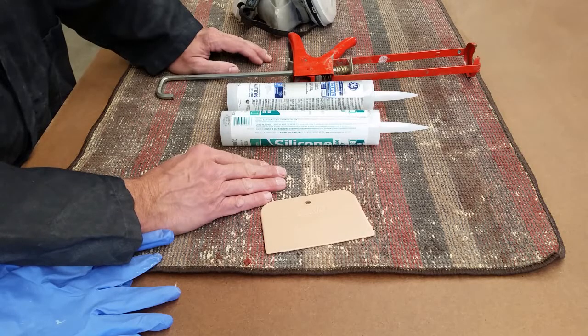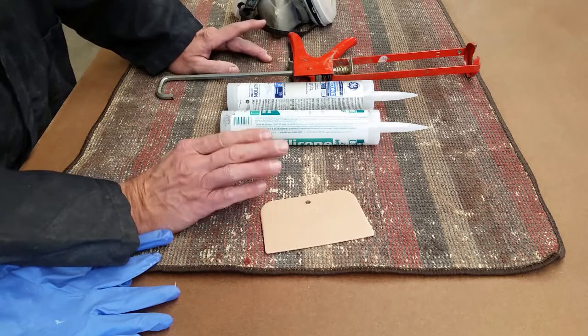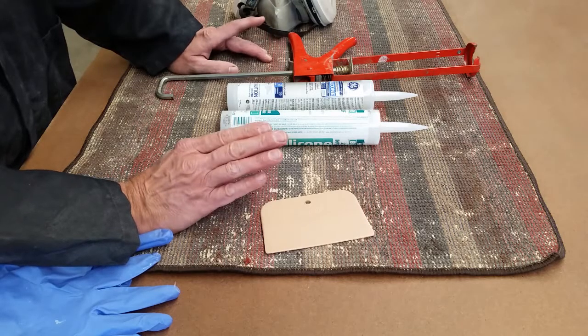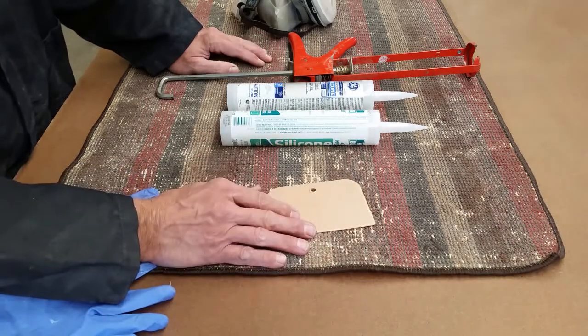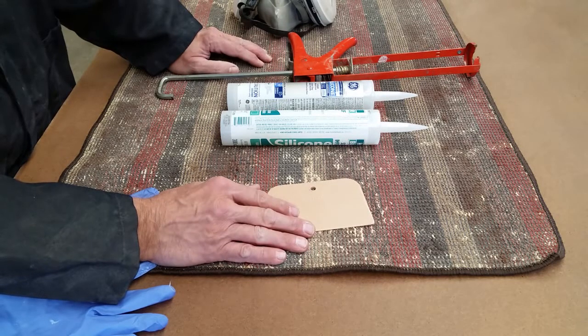But what they didn't bother to say was: if you wash the floor with soap and water after you move the rug, it removes that slipperiness that the silicone would leave on the floor. I was a bit concerned before I tried this, but I actually washed the floor after I moved the mat and yeah, the floor was absolutely perfect. It is slippery on your socks after you move the carpet, but just wash the floor down with light soap and water and it's perfectly fine.